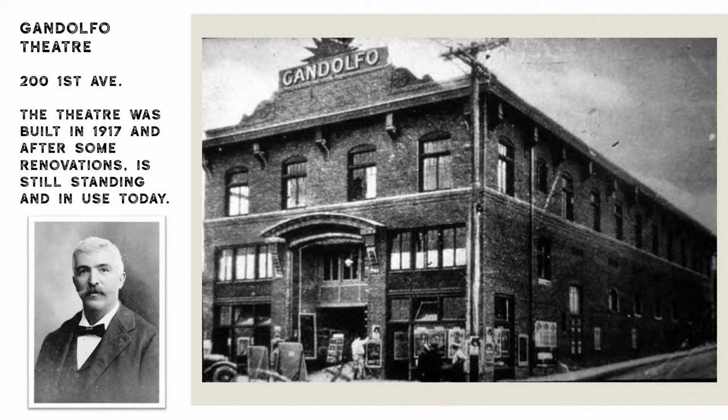Using the money from his grocery store, he built the Gondolfo Hotel, Yuma's largest building, plus rental houses and other commercial structures. He later opened the Gondolfo Theater in his name with much fanfare on October 26, 1917, with regular presentations of films, vaudeville, stage plays, musical comedies, and the occasional plays and acts from Mexico. The Gondolfo Theater originally had a basement and partial second story and a third story ballroom, but after a fire in 1925, most of the third floor was removed and renovated.